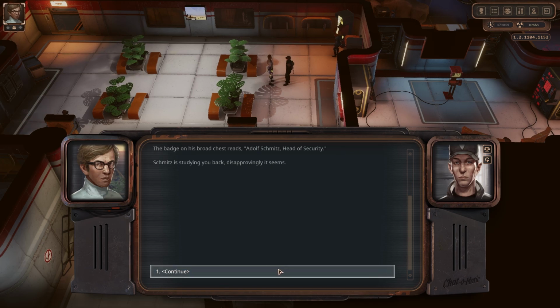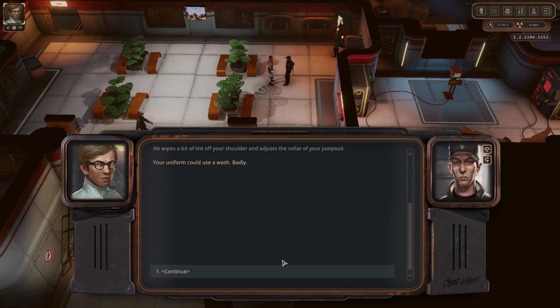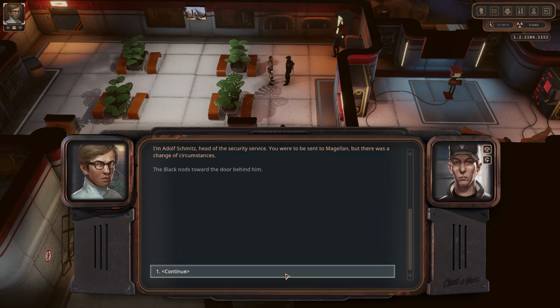Head of security. Yep. That's a bit of lint off your shoulder and just the colour of your jumpsuit. Your uniform could use a wash. What? Piss off! Head of security, you were sent to Magellan as a change of circumstances.